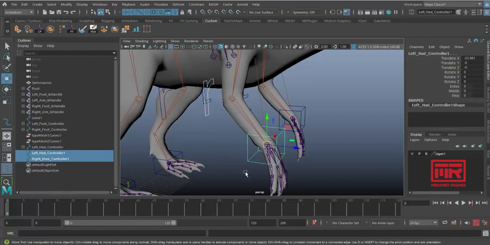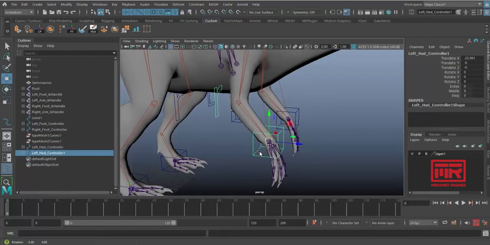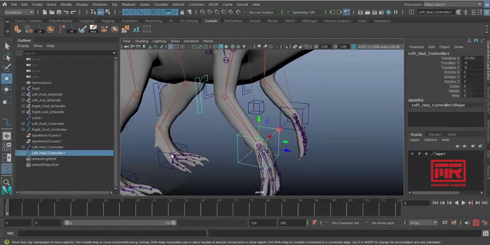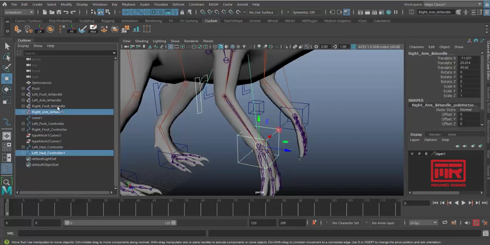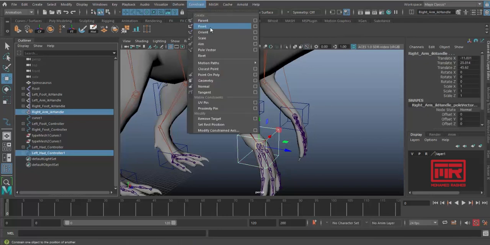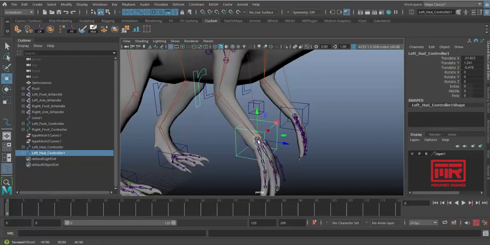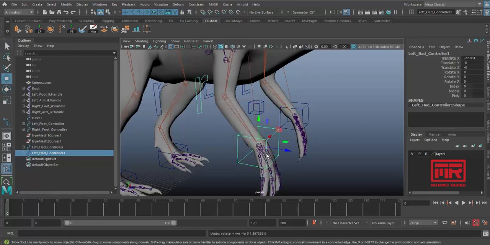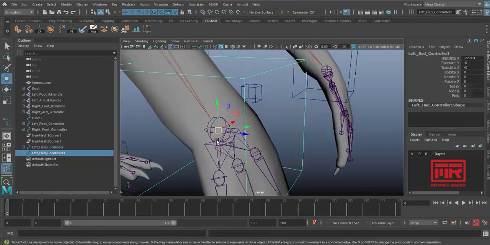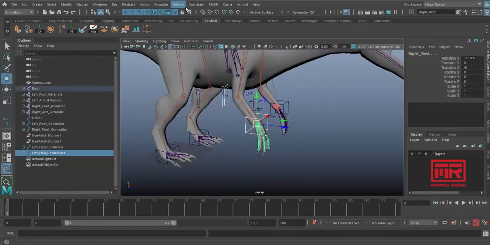This one will be a child for this one, and for sure this one will constrain point for this and will constrain orient for this.